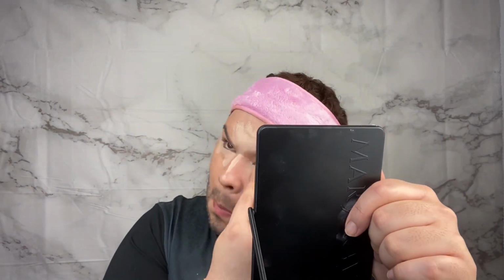I'm gonna go ahead and blend this guy out. Okay, so this is the second one. As you can see, it's blending really, really well. I'm not having a weird line or any demarcation, and it looks nice and bright. I'm kind of happy with that. Going in for the second eye.